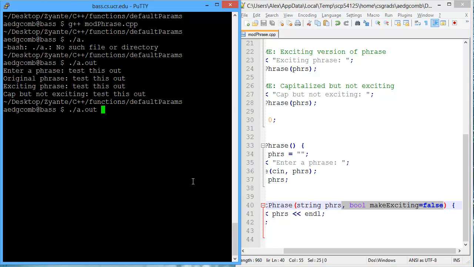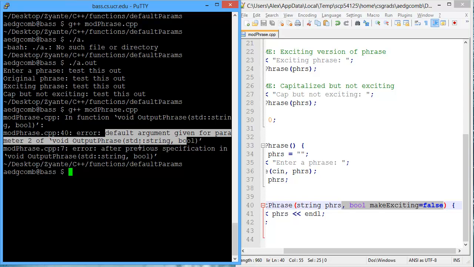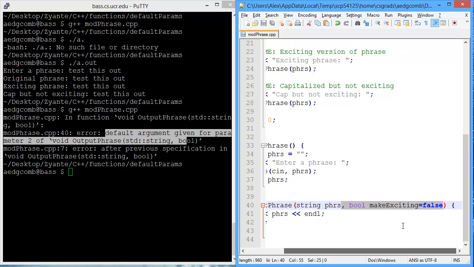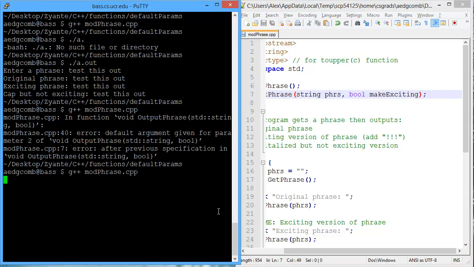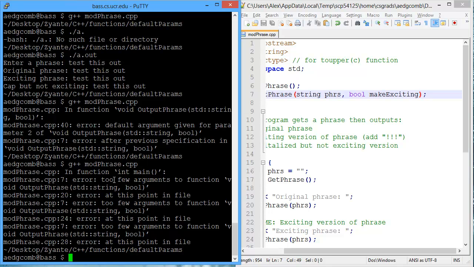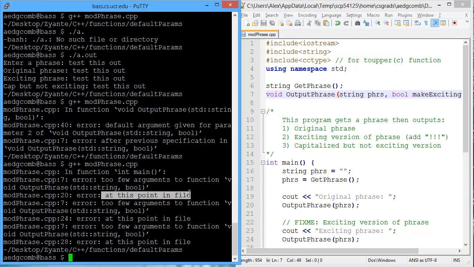Let's see if we're doing okay so far. So we have an error: default argument given for parameter 2 after previous specification. So we only need to specify the default value once. I'm going to specify the default value in the definition, not in the declaration. Let's recompile. We have many more errors here. There are too few arguments in the function at line 7, at line 20.